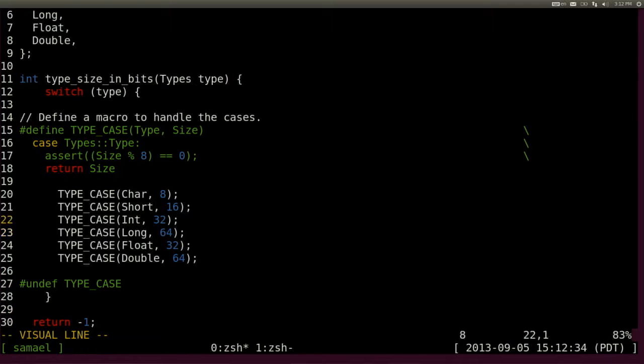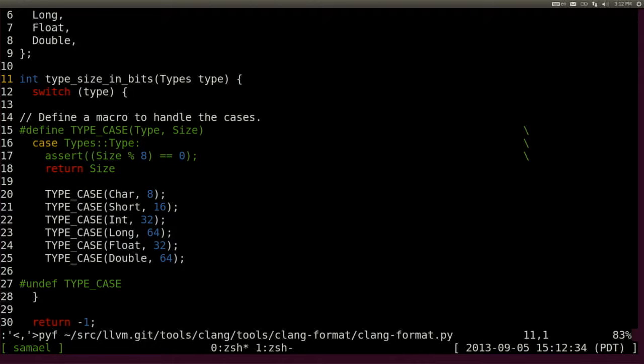And you'll note that I'm highlighting a whole range of lines here. I don't know if you can see that, but I'm highlighting the whole range of lines all the way up to the top. And then I mash the button and it's going to reformat all of that, right? I can select any grouping I want and it'll actually move all of that over. And it didn't disturb the macro. It understands that a macro definition doesn't actually interact with the stuff around it, unlike a preprocessor selection. And so it understands all of that.